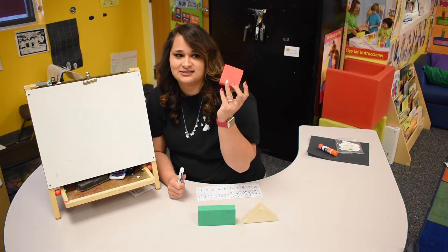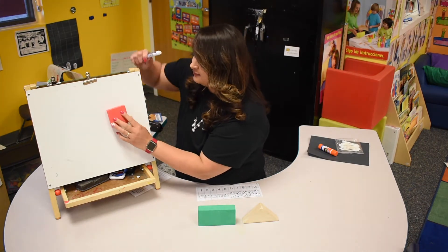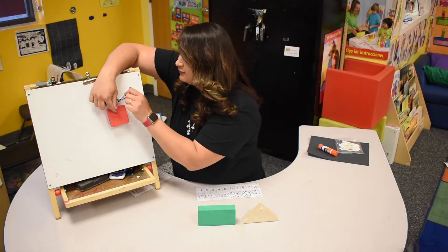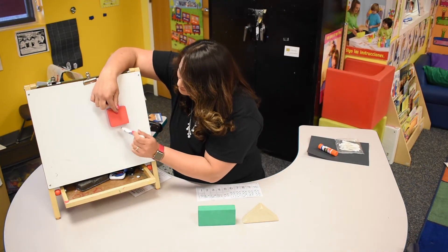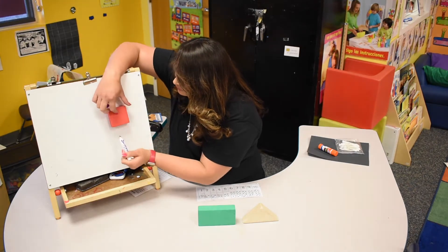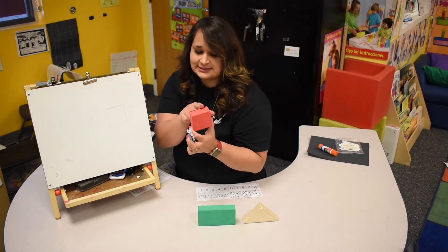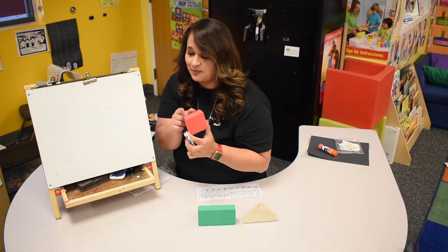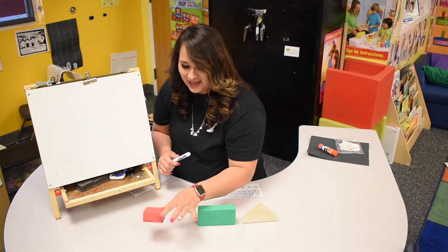What shape is this one? Did you guys know this shape? We're gonna draw it. We just gotta put them on our board. Touch pull over, touch pull down, touch pull over, and touch pull down. This shape has four sides and they're all the same — I think it's a square. Yep, it is a square! You guys were right.